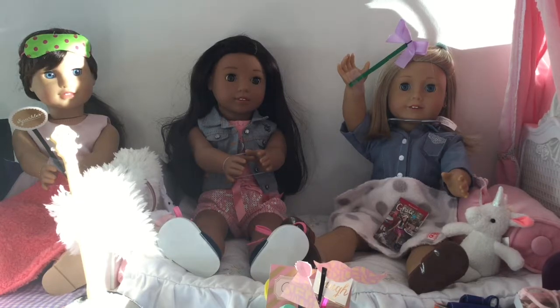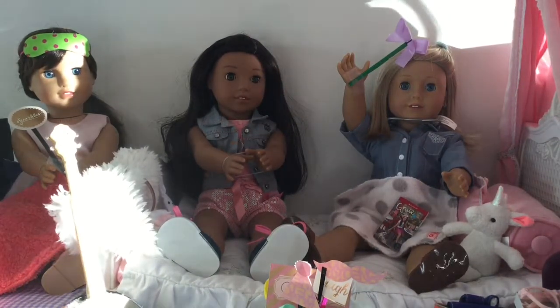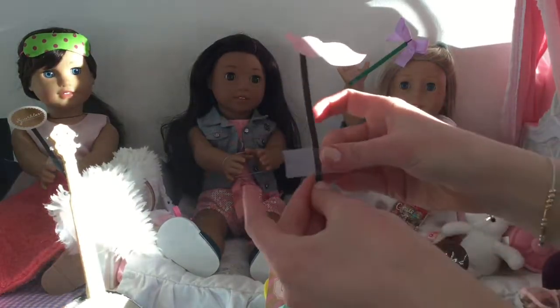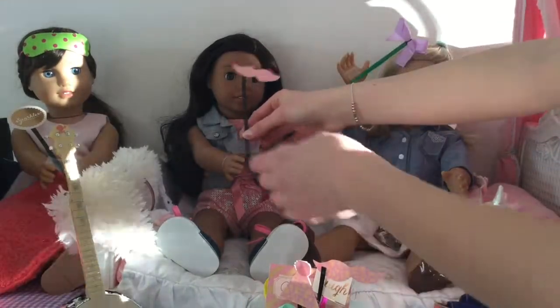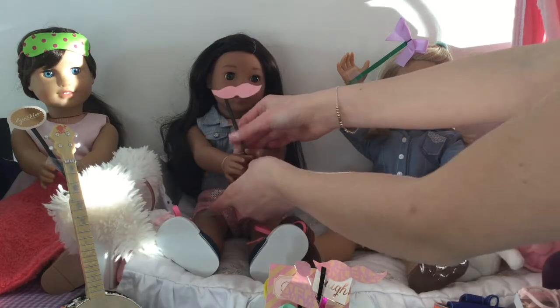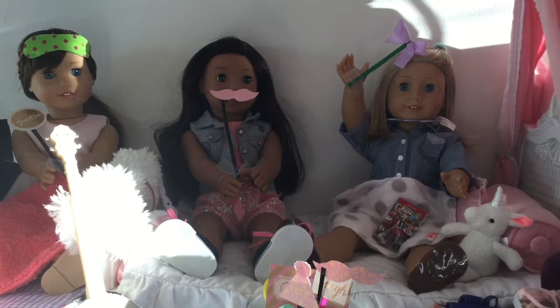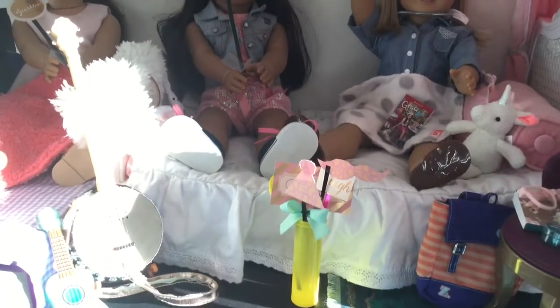So I put this clear rubber band on their arms, so that's all I did. And then you can take your little mustache and a piece of tape. So all I'm going to do is put the piece of tape on the mustache, or maybe a bit lower down. And then we can put this through her arms and we can adjust it. So I'm going to find a little place that looks good. So I got the mustache on her, and this is what it looks like. It's super cute, and then I've got the rest of my little photo props down there.